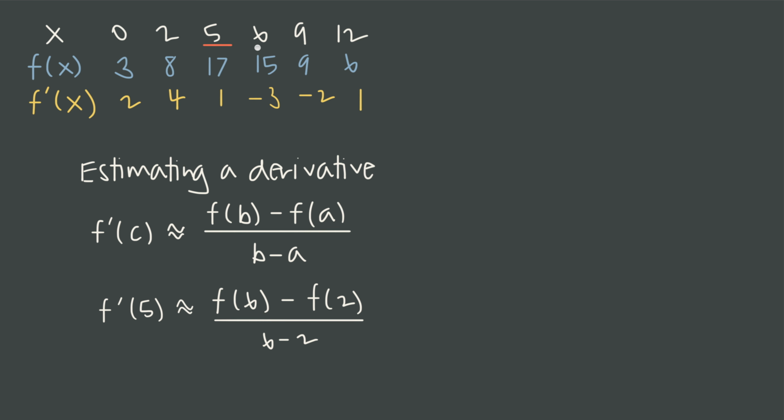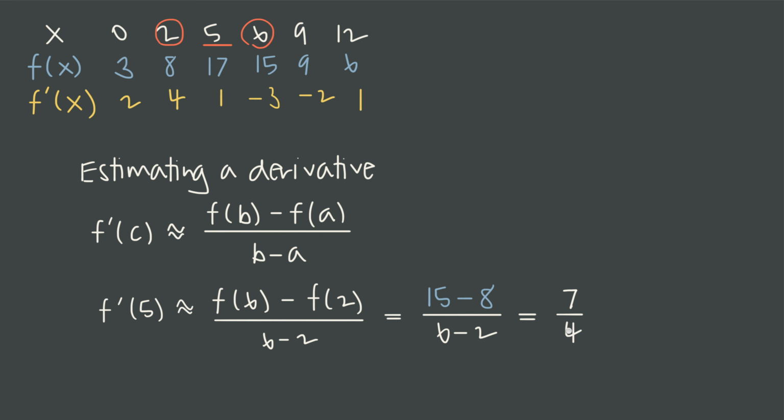Instead, we take the two surrounding values from the table, so in this case 2 and 6, and we just do rise over run. We're looking for the slope at 5, and even though when we hear slope, we think derivative, we want the slope of f. So we're going to use 8 and 15, or f of 2 and f of 6, and when we plug that into our average rate of change formula, we get (15 minus 8) over (6 minus 2), or 7 over 4, which tells us that the slope of f at x equals 5 is approximately 7/4, or that's the best estimate we can get of slope using the values in this table.